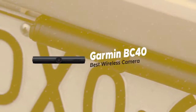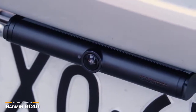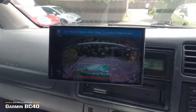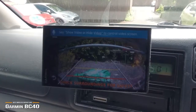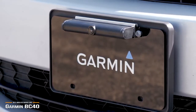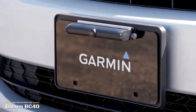This brings us to the Garmin BC40 Wireless Backup Cam, our choice for best wireless backup camera for Garmin navigators. If you already have a Garmin navigator, the Garmin BC40 is one of the best choices that will work seamlessly with it. It offers 720p resolution and a 160-degree viewing angle, priced at around $150. This wireless backup cam works with Wi-Fi-enabled Garmin navigators and is compatible with the DriveSmart 51 LMTS, 55, and 65, the DriveAssist 51 LMTS, the DriveLux 51 LMTS, and the RV770 and RV775. The camera mounts to your license plate using the same hardware — just remove your license plate screws and reinstall them with the BC40 mounting plate.